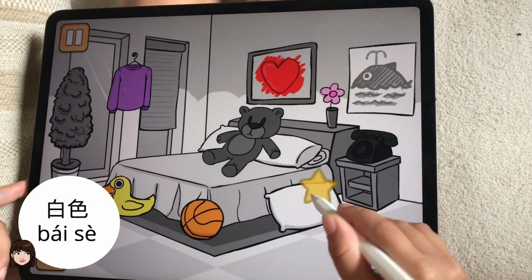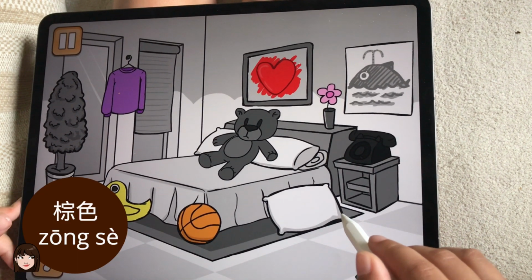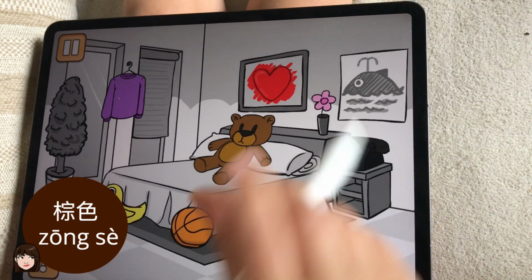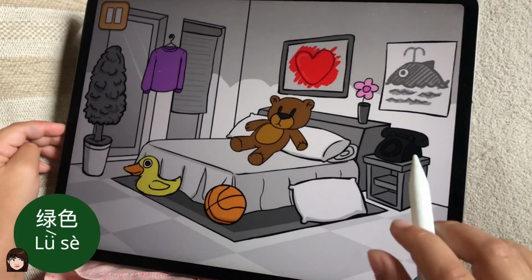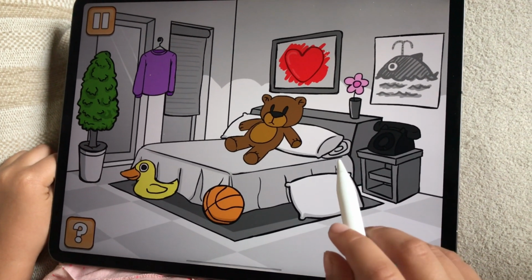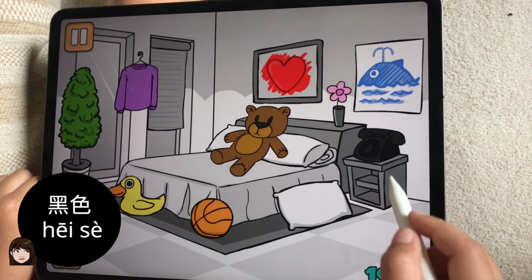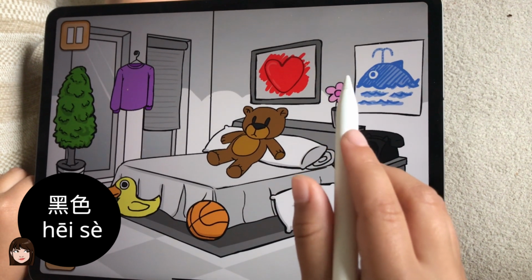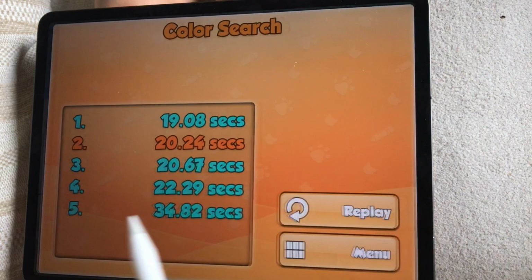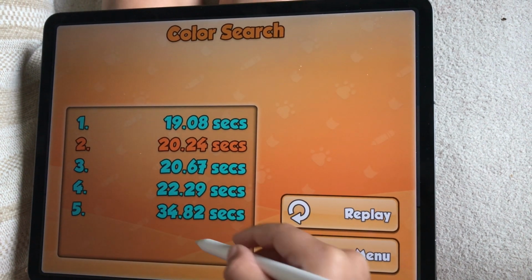白色 White, 棕色 brown, brownie, 绿色 green, 蓝色 blue, 黑色 black. And now it just does it all by itself. And then a check, you have to press it. And this is the score you got. So 5.